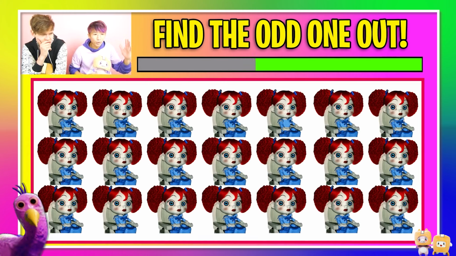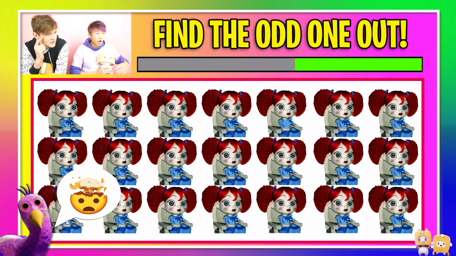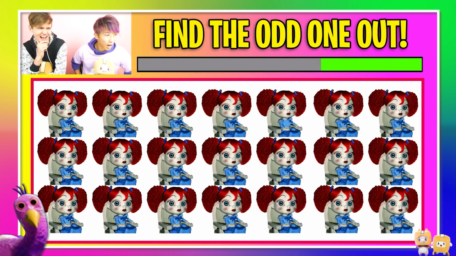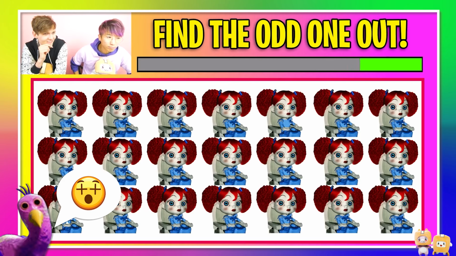Guys, you can see the timer's going down. We gotta beat this one. Okay, see if you can beat it before we do. I'm really not seeing anything. I have no idea. I'm looking at her arms. I'm looking at her hair. Maybe her hair's different. Oh, yeah, that makes sense. Wait, what?